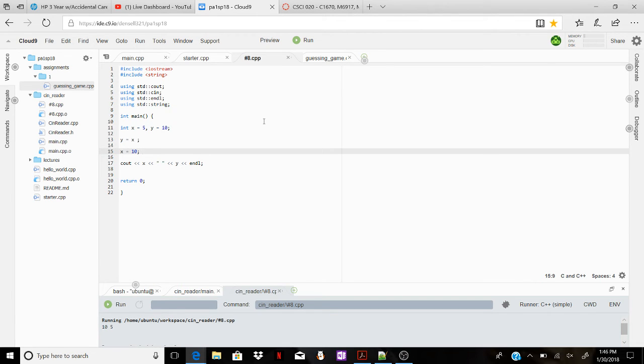Yeah, I'm having the same problem. Okay, because what I was thinking is, you can't just say x equals y and y equals x, right? But if you have a third variable and you store either x or y in that variable, then you can assign it. Look at what that picture right there is doing.